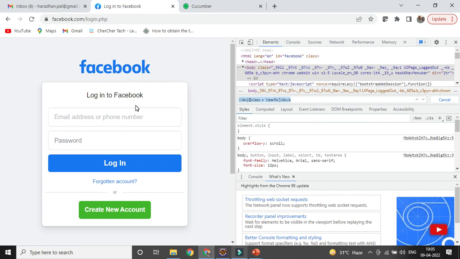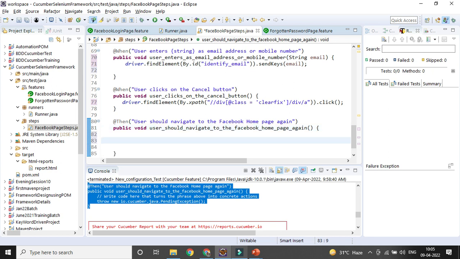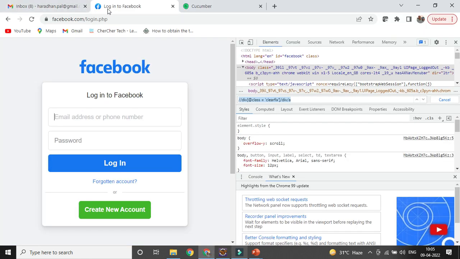So what is the title of the homepage? The title of the homepage will be "Log into Facebook". You can see this is the title, Log into Facebook. So first I can take this as a String, expectedTitle. I store it here as "Log into Facebook".